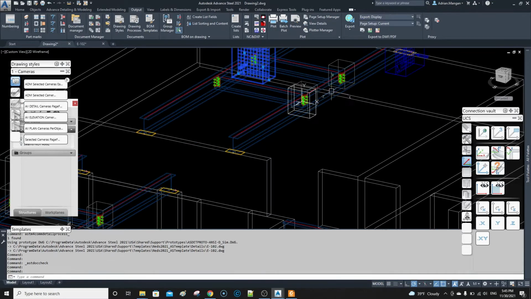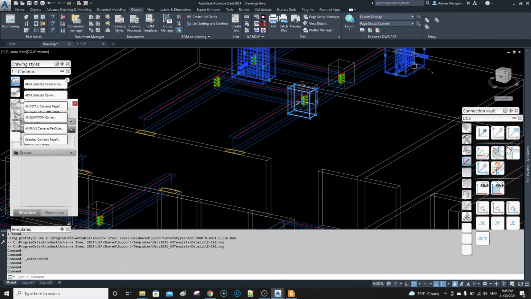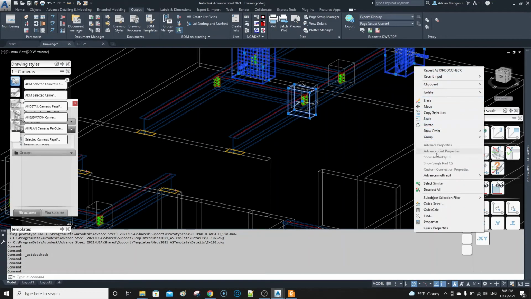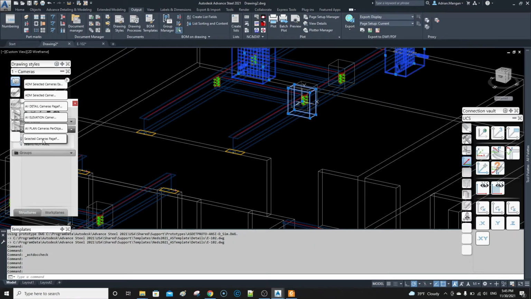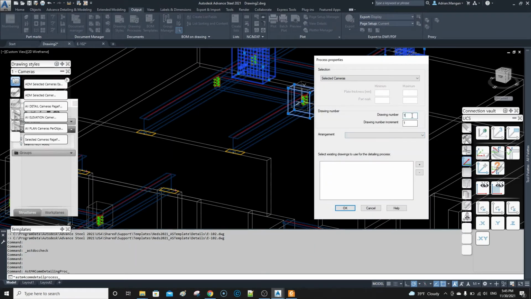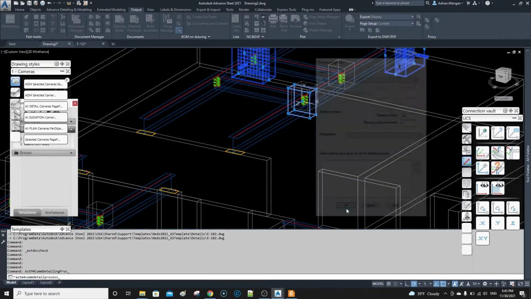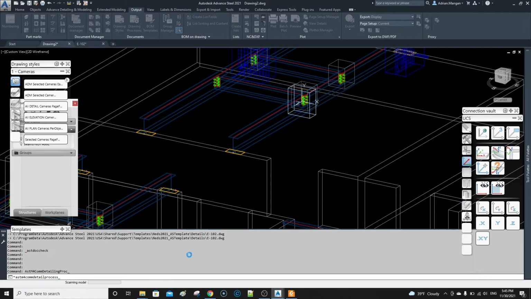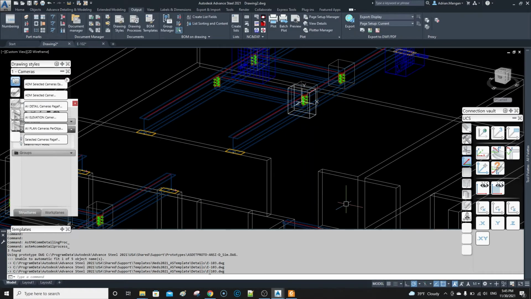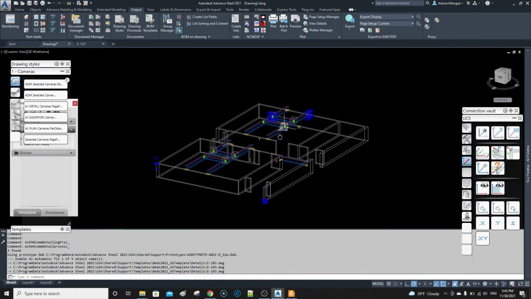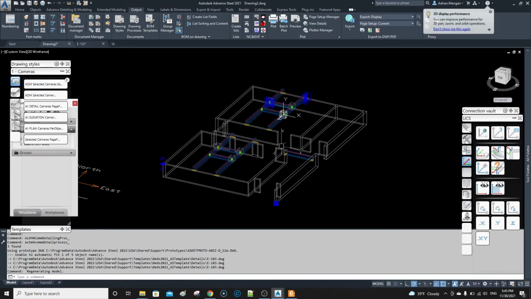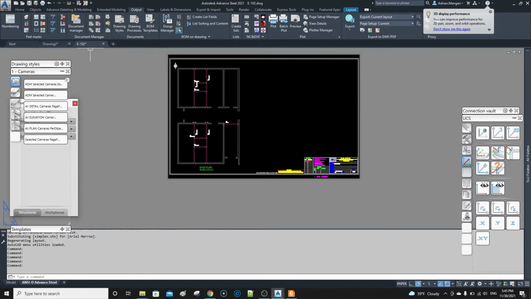So let me select these other 3, and let's do the same thing. Let's come over here, and let's put these on 101. And 103. That's strange, now it works all the time for me. I don't know why it's jumping numbers for some reason. So this is something I'll have to come back to.